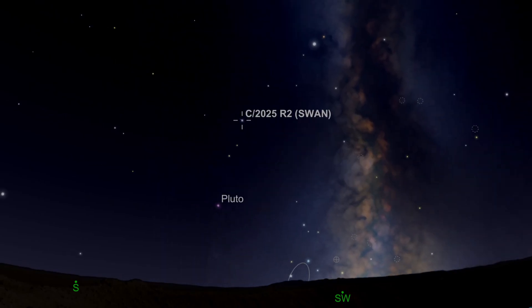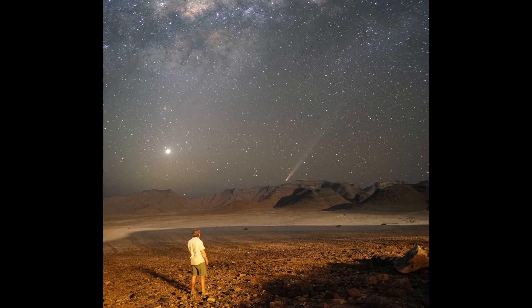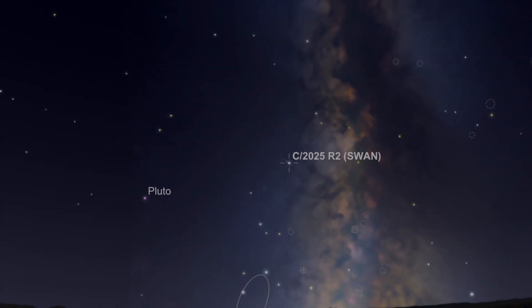For the majority of observers, conditions are only going to get better - the viewing angle is going to improve, the comet is going to climb higher into the night sky, the moon is going to move out of the evening sky, and the comet itself is physically moving closer to the Earth. It should possibly be visible from a dark site to the naked eye. You're going to need to know exactly where to look - I'm not expecting to see a brilliant comet like NEOWISE or Tsuchinshan-ATLAS that we enjoyed last year, but if you know exactly where to look, it will be like the Andromeda Galaxy - you can see it in the night sky, but I'm not predicting a comet tail stretching across the sky. On social media there's going to be lots of AI-driven clickbait saying how this once-in-a-lifetime comet will be visible - don't believe that.